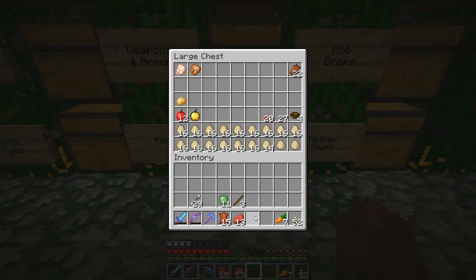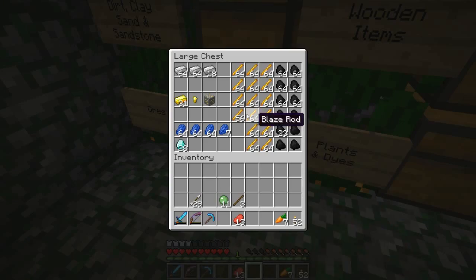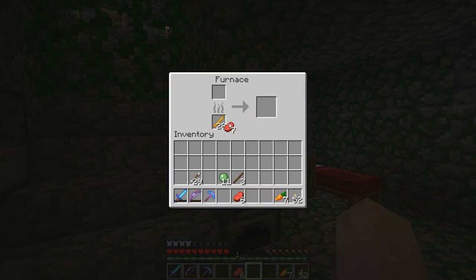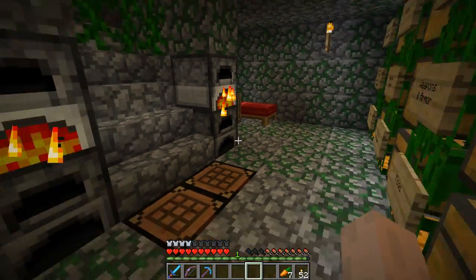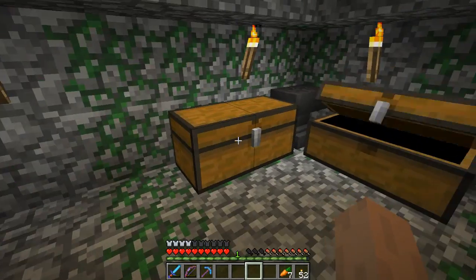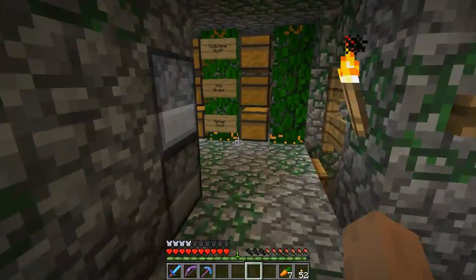And I'll cook that food up. Yeah, this episode's probably going to be slightly shorter than some of the others, just purely because of the amount of time that it's taken me to enchant these books. Which now I'm looking at them, doesn't look like a lot of books. But that blaze farm is just way too slow.